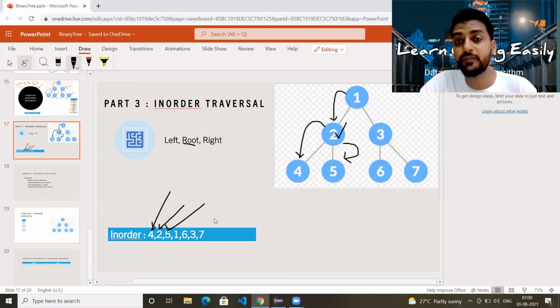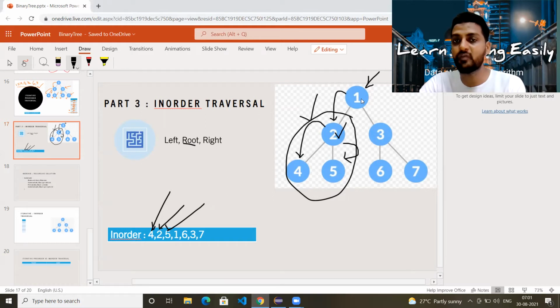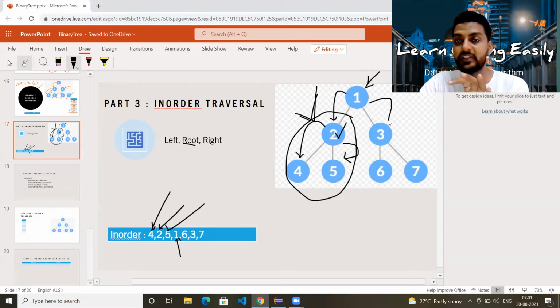Since 2 is already done, this subtree is done, and you go to the node 1. The left side of 1 is completely done, so we print 1 now. And now we go towards the right side of 1, which is node number 3.